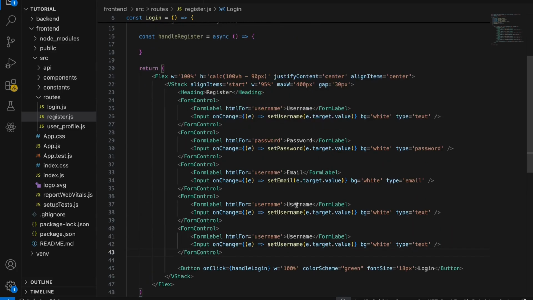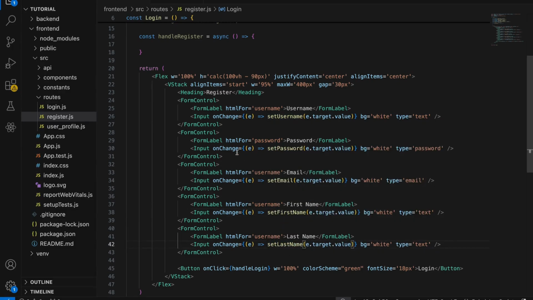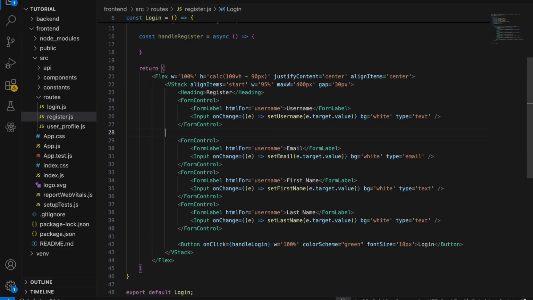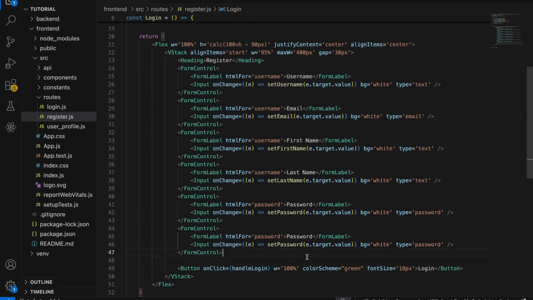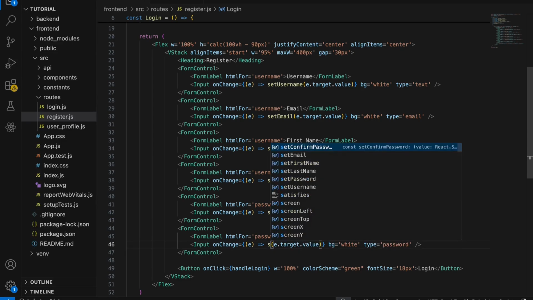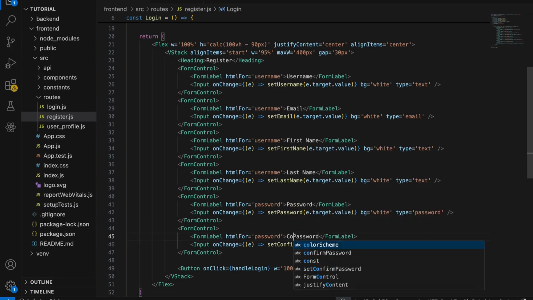We'll have to repeat this, so do first name, last name, we bring our password to the bottom here, we're going to have two of these, where the second one's going to be set confirm password, then confirm password.